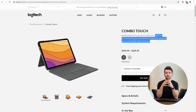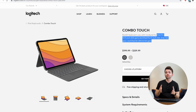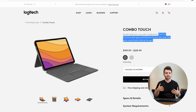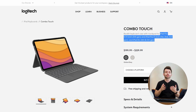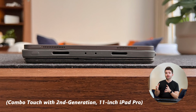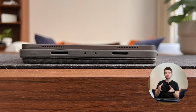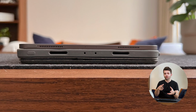And last of all, there are some compatibility issues. So for example, Logitech lists on their website that the Combo Touch is fully compatible with many different versions or generations of the iPad Pro, but unfortunately, you're only going to see full compatibility with the most recent generations. So for example, something like the third generation 11-inch iPad Pro. You'll see that the speaker grills on the most recent version of the iPad Pro are not exactly the same as in some of the earlier models, but the Logitech Combo Touch is really only made to fit that most recent version, so it's a shame that there's not more cross-compatibility there.